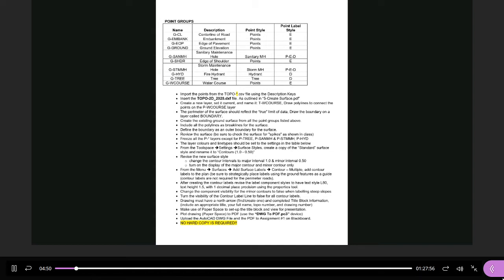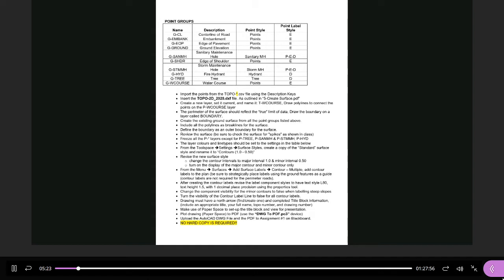When I expand break lines and then add and then select the object, it did not work. 0 break lines were found. List the line work. Make sure they're polylines. In order for a line to be defined as a break line, it must be a polyline. So if you exploded more than once, you'll have just lines. And then my recommendation is to delete that and import the file again. Only polylines can be break lines. So check that and then get back to me. Create the existing ground.